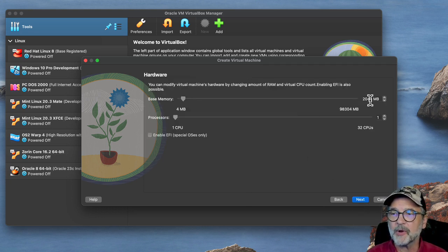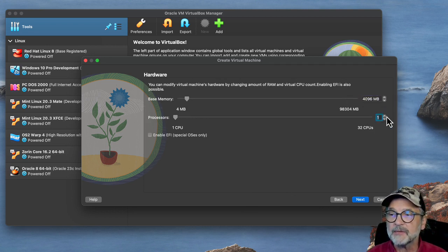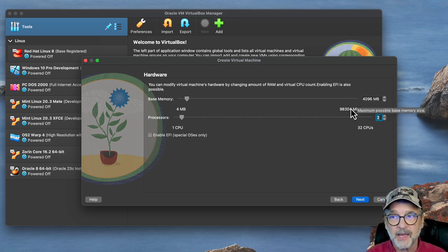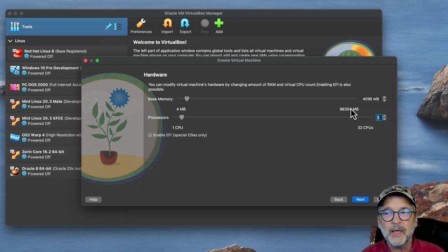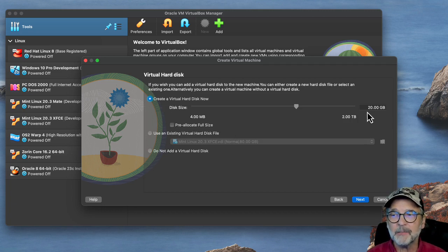It asks me how much memory I want. I'm going to put 4096 here, and I'm going to give it 2 processors. Now, this is a multiple of 1024, which is a K, so you want to do it that way. Also, it depends upon your computer. If you've got a pretty powerful computer, or if it's a computer with, let's say, 8 gigabytes, and you've got no other programs running, or you're going to only do this alone, then 4096 will be great. If you have a smaller computer, 2048 might be okay, but you really need to have at least 2 processors. So I'm going to click next. Now it asks me how big I want the hard drive.